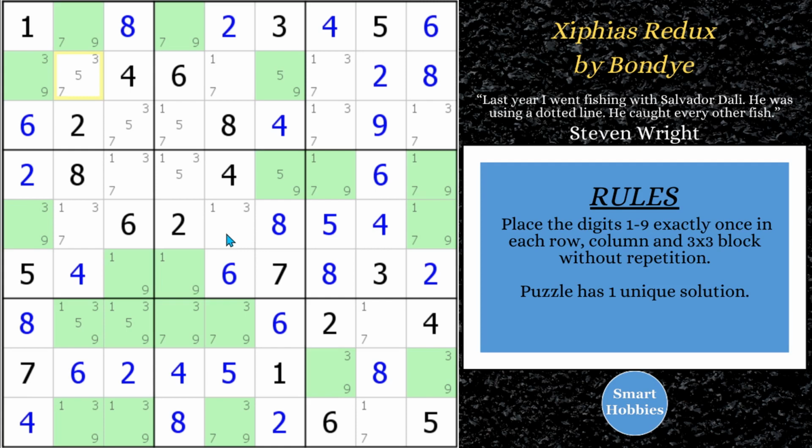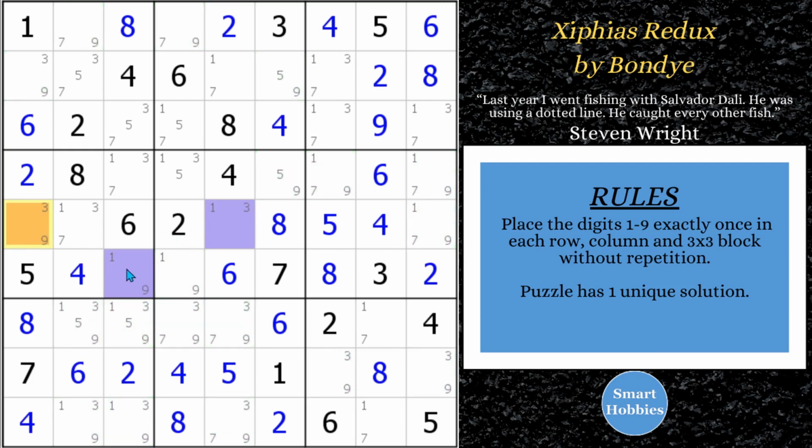All right, and so by eliminating those 9s, what does that do for us? I'm trying to see, 1, 3, 1, 7. Do we have a 3, 7 somewhere? Or 1, 3. Yeah. So what it does for us also is create another XY wing. All right, let's get rid of those. So you can see 1, 3, 3, 9, 1, 9.